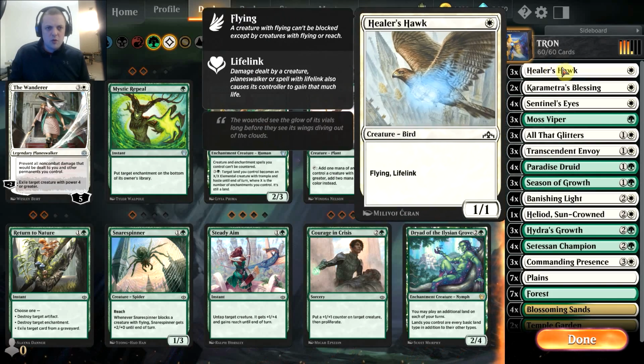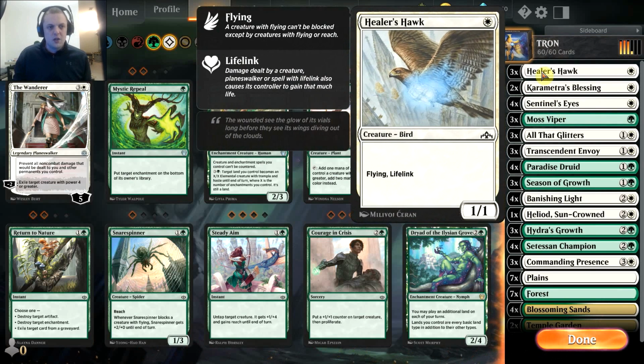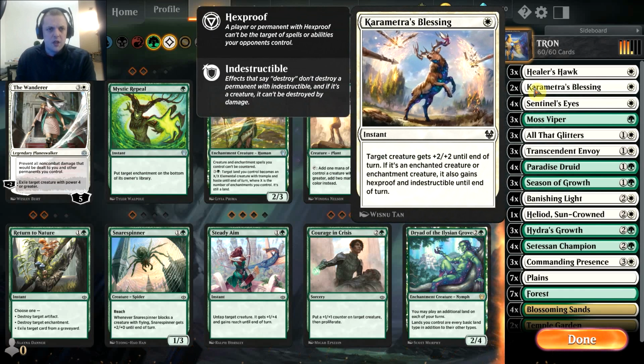So I'm going with 3 Healer's Hawks, 3 Moss Vipers. For obvious reasons, Moss Viper is a death touch. It acts as a pseudo removal card. Healer's Hawk, for obvious reasons, 1/1 flying lifelink in a deck like this is really great. Running 4 Sentinel's Eyes because this is one of the key parts of the deck. I'm just going through the 1-drops right now. I'm going to go through everything really quickly.